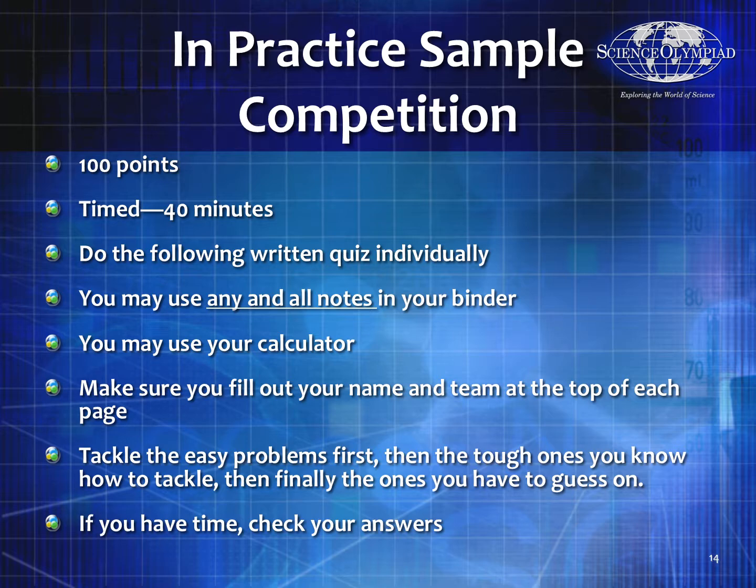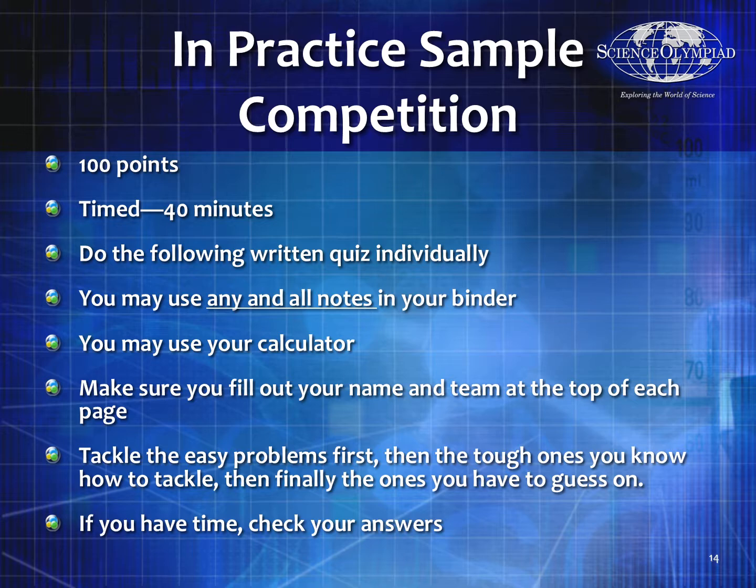Okay. Now, make sure that you do your written quizzes both individually and as a team. Individually, so you know where your weak spots are, and as a team, because you know where your team's weak spots are. Use all the notes that are in your binder. Use your calculator, okay? Always practice filling out your name and team at the top of each page. And the reason why is if they separate the test, you want to make sure you get points for everything.